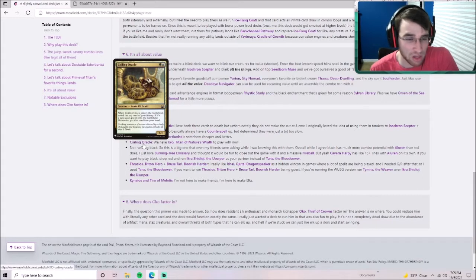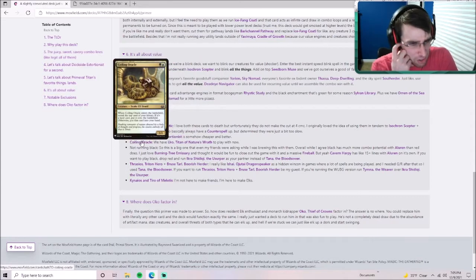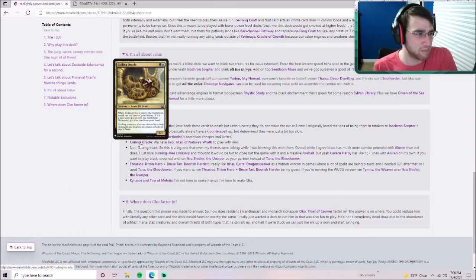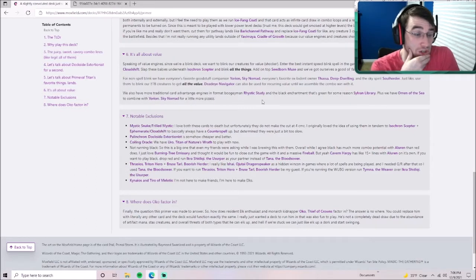Coiling Oracle is a common card that we see in Simic decks, and was essentially just saying Uro is better. I don't necessarily agree, because Uro doesn't stay on the battlefield, whereas Coiling Oracle is another card that can sit on the battlefield. You can use your Yorions, you can use your Ephemerates and stuff to provide value. I'm not saying Uro shouldn't be in the deck. It definitely should, but I think Coiling Oracle should also be somewhere.